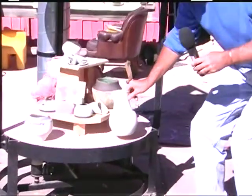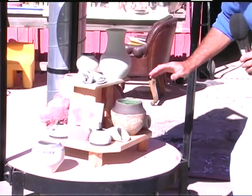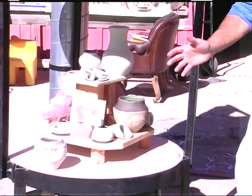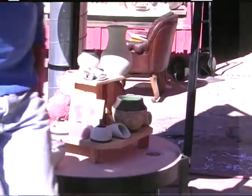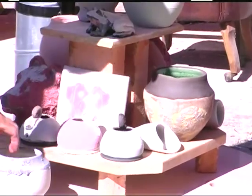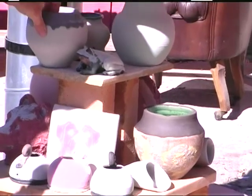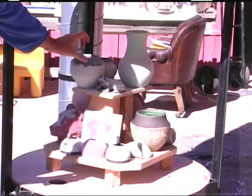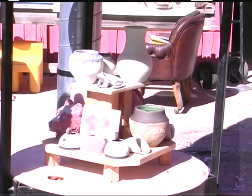So we want to put the pots randomly in the kiln with enough spacing so that the heat will be able to flow around them and so that they're not touching each other, because if they're touching, then the glazes from one will actually stick to the other one. So we want to be careful of getting the kiln loaded. And we're finished with that. Saved you a little time doing a little in advance.